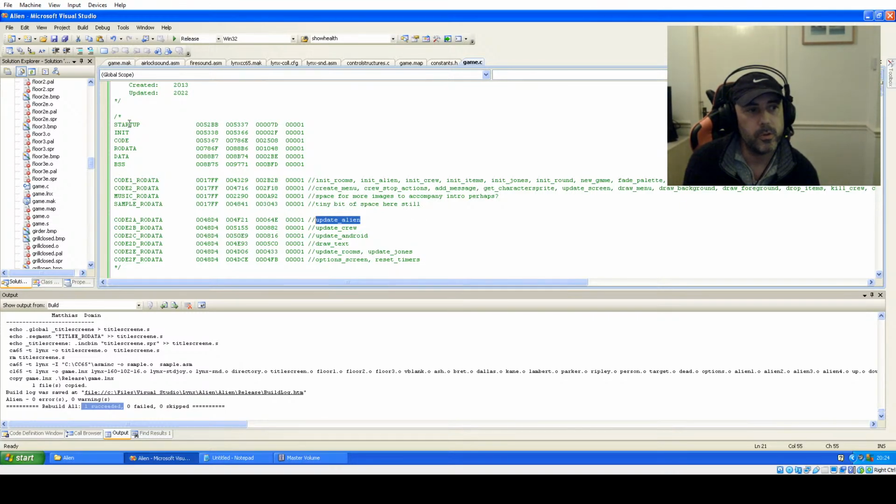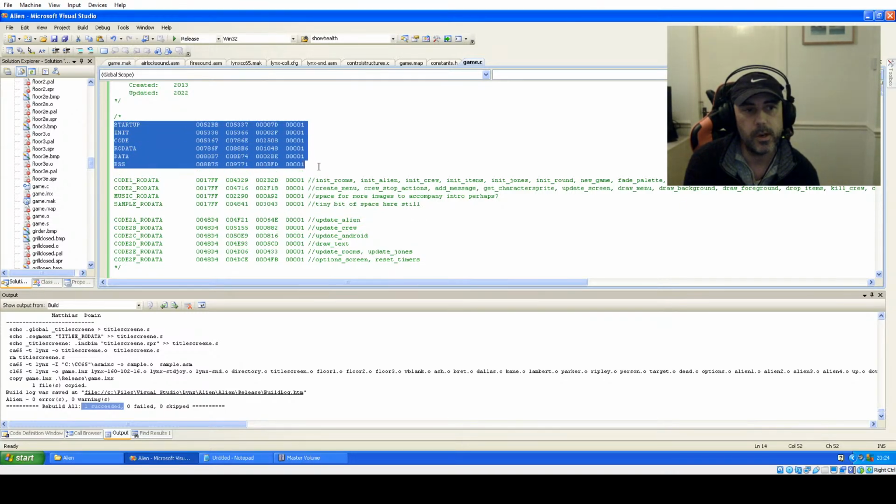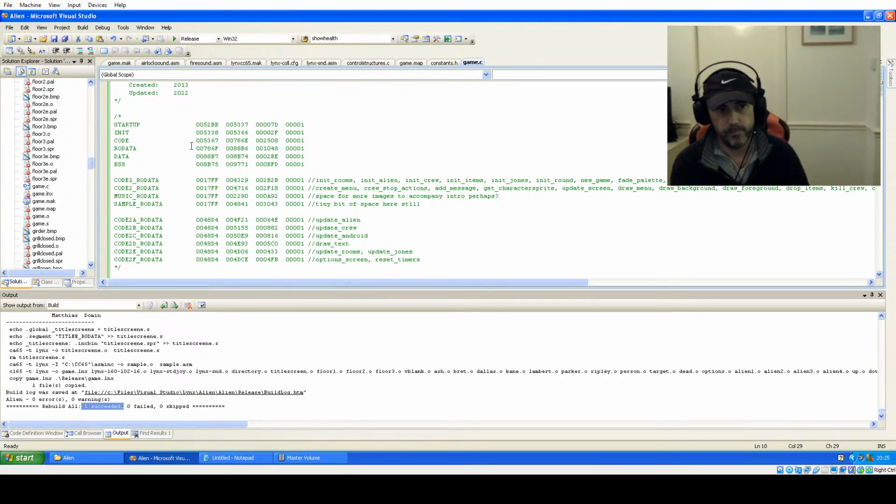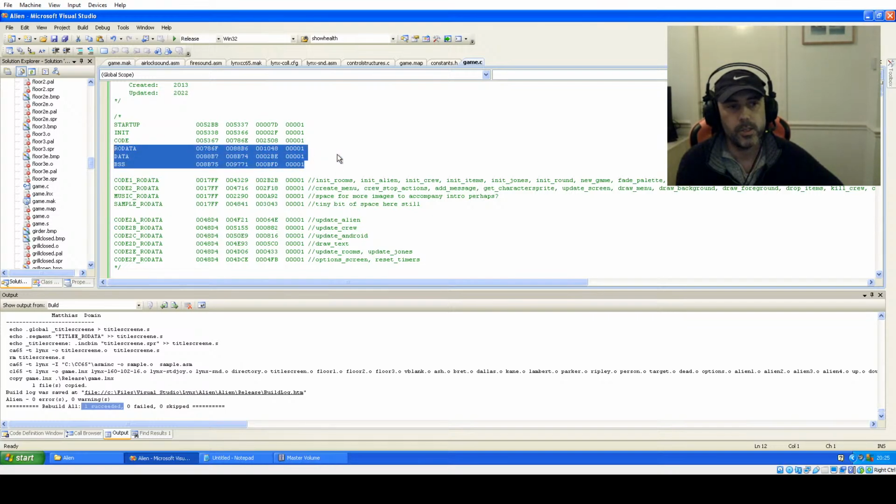So if we look at these ones at the top, these are the ones I'm interested in here. I made a note of these. Each one of those, the start address is the first column. So those are all unique. Those do not change. They'll all stay resident all the time in terms of the RAM. This is the residence, the start stuff, initialization. You have some code that is always in RAM. You have some data that's always in RAM, and these three things at the bottom are all data, really, just different types.